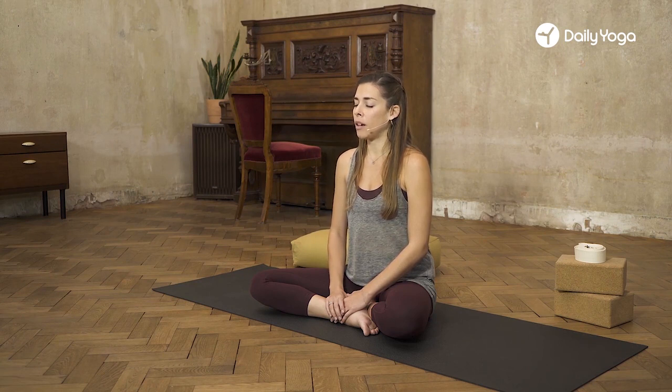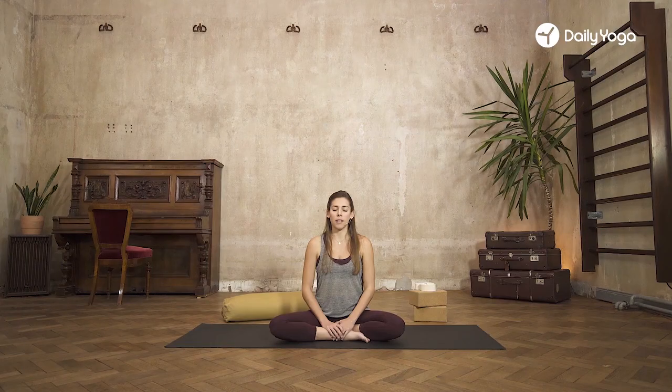So even now as you're seated here, if you feel a slight discomfort or perhaps an itch, instead of immediately reacting, see if you can pause for a moment and acknowledge that this sensation will pass. And perhaps you'll find that after acknowledging that this will pass, you don't even need to act on your impulse to move your leg or scratch your itch or whatever it may be.